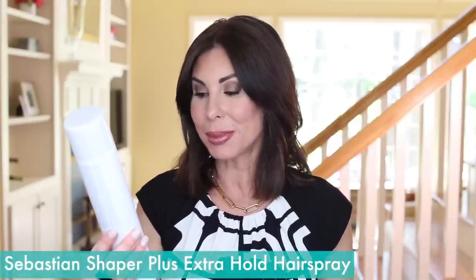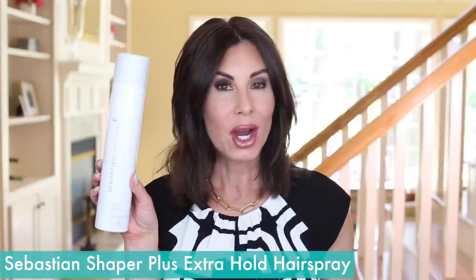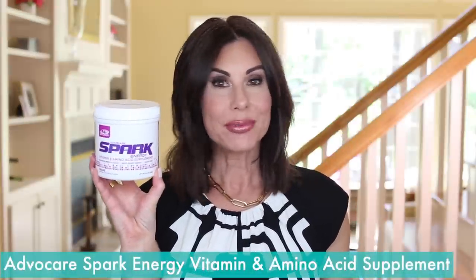We have a Sebastian Shaper Plus Extra Hold Hairspray — always on repeat, already have one in my bathroom. Moving into supplements: I have an apple pectin, niacin (also known as vitamin B3 — watch for that niacin flush), Vitamin K2, and a blood sugar support. Every one of these has already been repurchased. Advocare Spark Energy, already repurchased — I drink this every morning pre-workout. If you are fasting, you probably wouldn't be able to have this as there are a few calories in it.